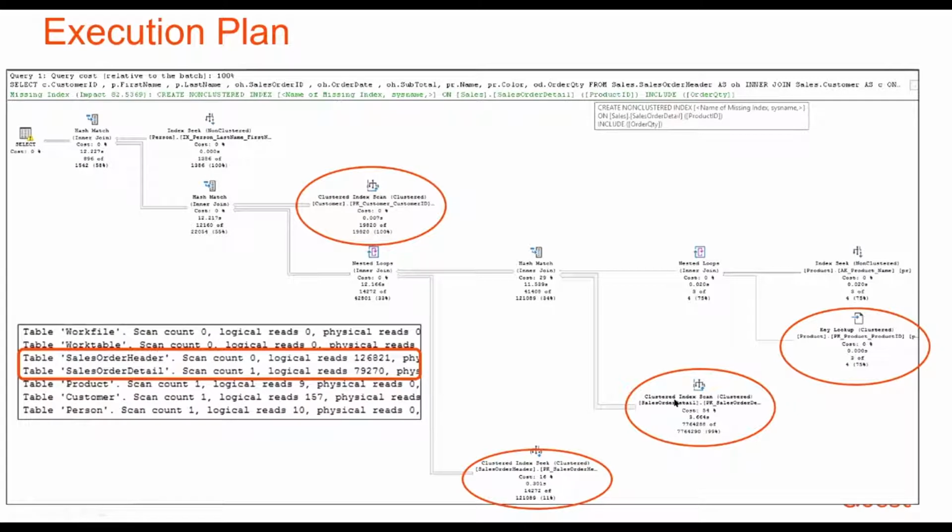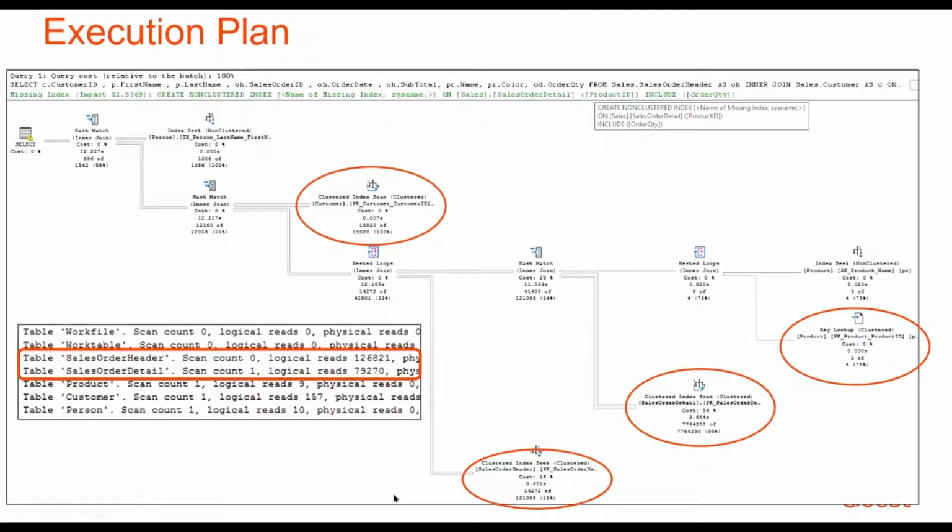Then I also have a clustered index scan. So that's pretty much a full table scan. It's an ordered scan, but still it's reading the whole table. And see my thick pipe here. That's reading lots of data to the next step, and that's doing a hash match. And then I have another index seek, but it's kind of a high count and a thick pipe again. And then I'm doing another clustered index scan. Now the index seek is the best you can get, but the reason I've circled that is it's still kind of a thick pipe.